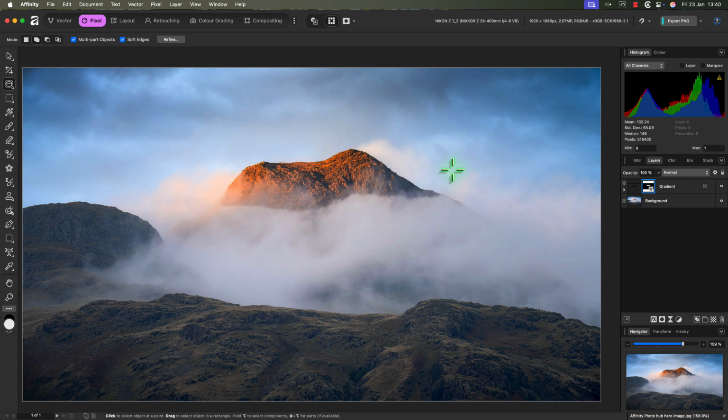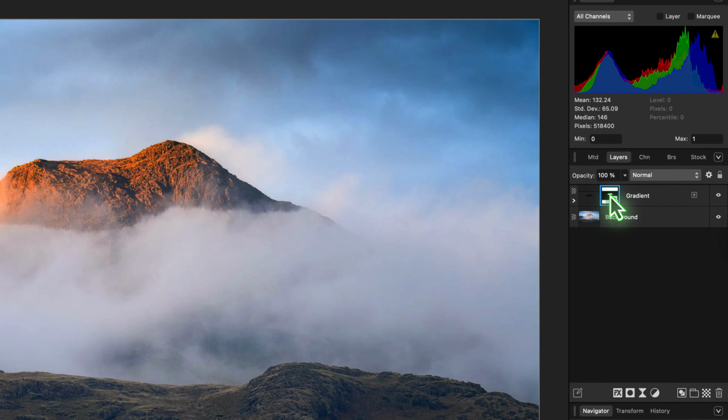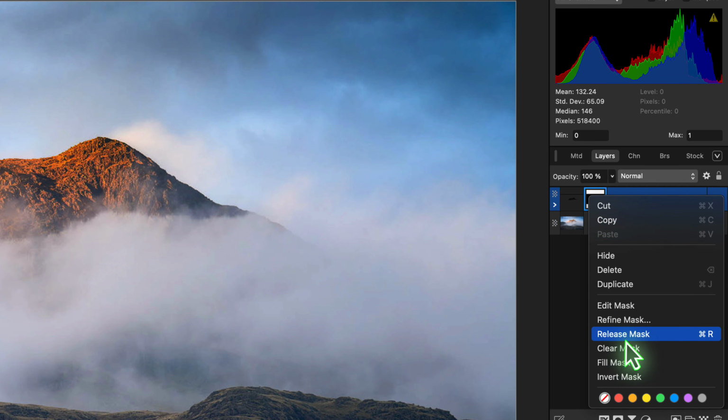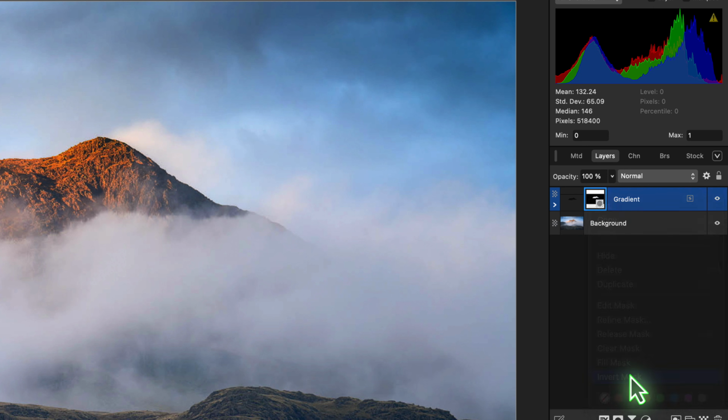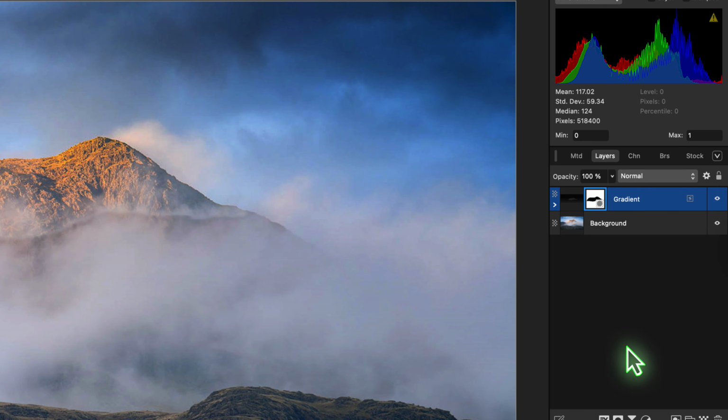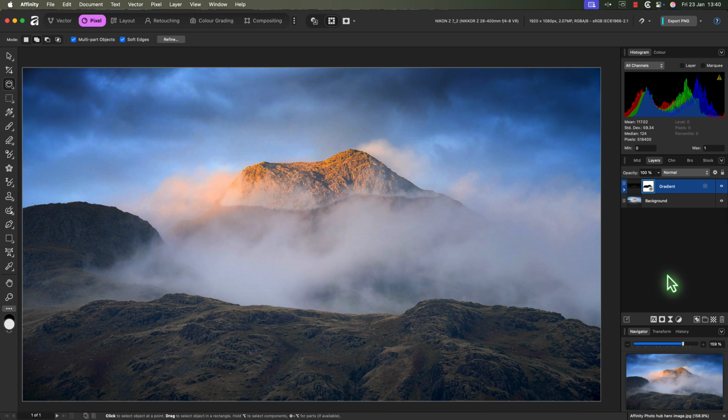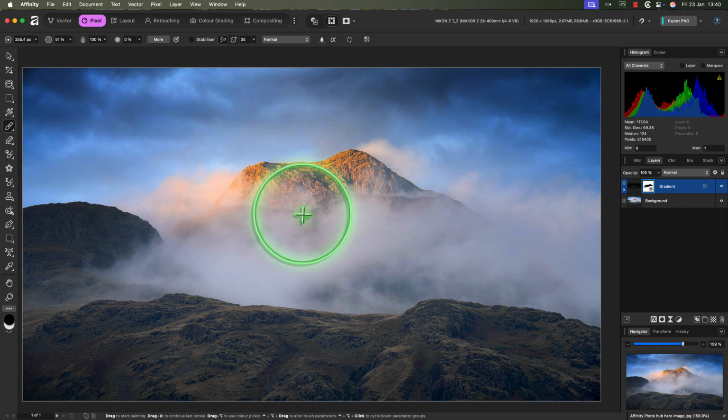This is because our mask is the opposite of what we want. To invert it, we just right-click on the mask thumbnail in the Layers panel. Then in the pop-up menu, select the Invert Mask option. At this point, you may see edges appear around the adjustments that make it obvious that we've done some editing. We can blend these away though very easily by painting on the mask using a soft black paintbrush.